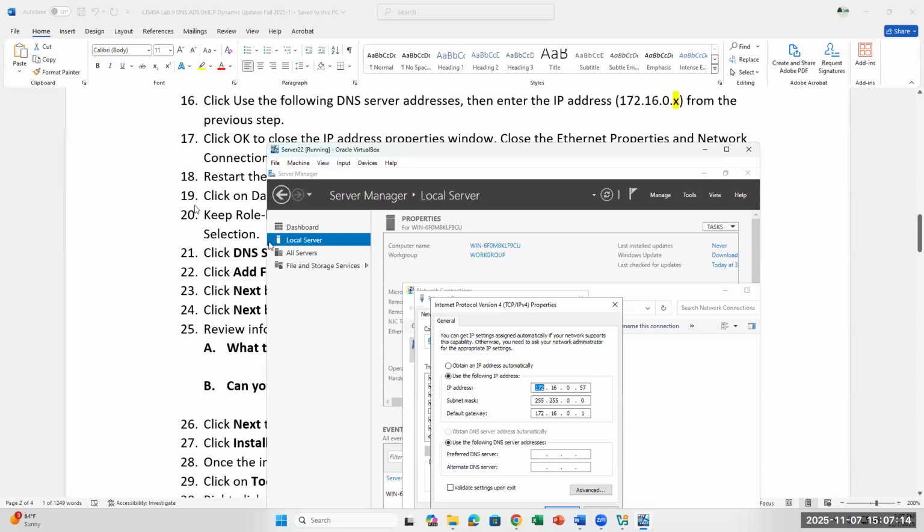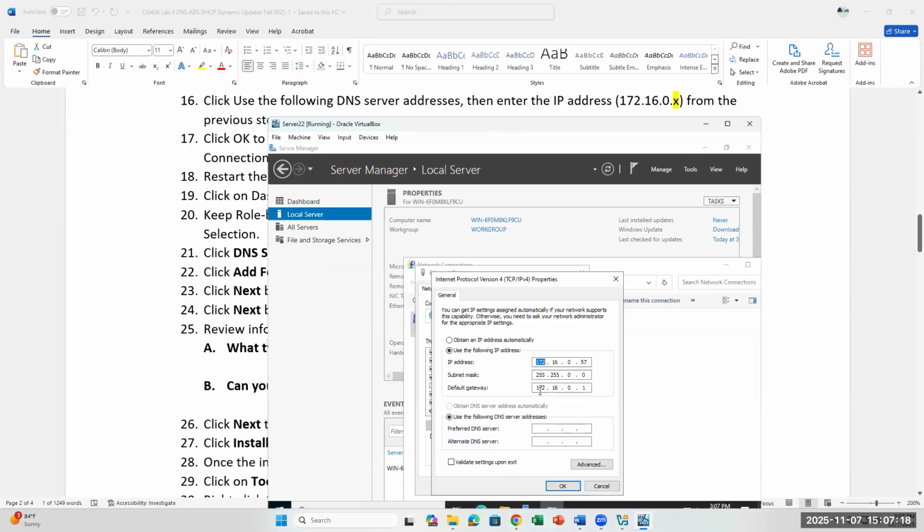Now, don't forget about the bottom, right? Your DNS. We are going to make this physical server the DNS. So the IP that goes here needs to be exactly what you have set above, right? Not the default gateway, but the IP address that you had created.